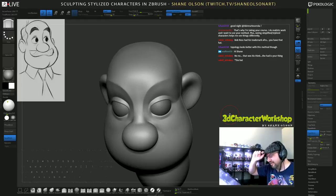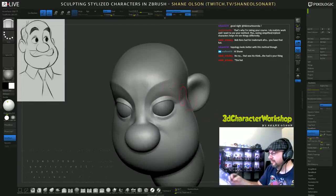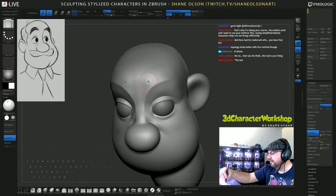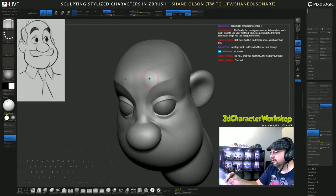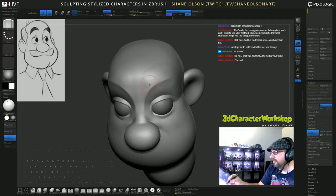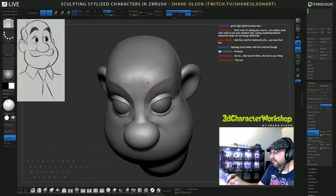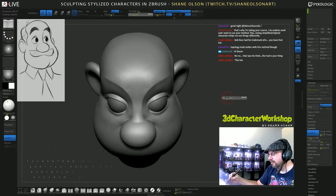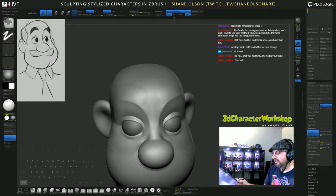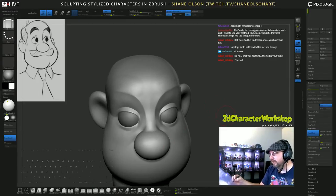The hat's my thing - my bear's wearing it, it's kind of my trademark now. I like using the fill brush and just kind of building this area up right here - happy little eyebrow! That starts to create this line right here. It's more prominent in other characters than this guy. Rather than going the traditional route of 'there's a line, I'm gonna cut it in' - boom, stick it in there - sometimes it's just better to build into it, use a brush and build up and let the form create those lines.